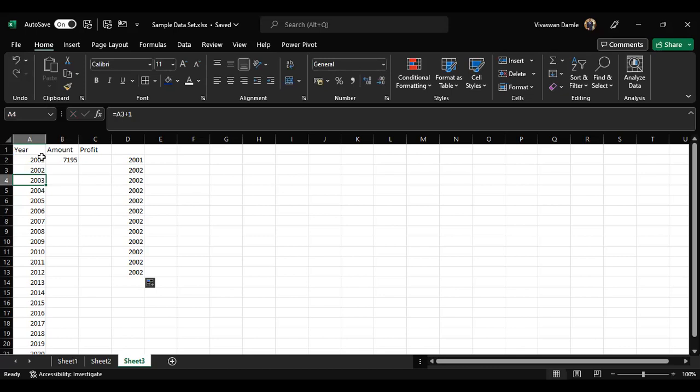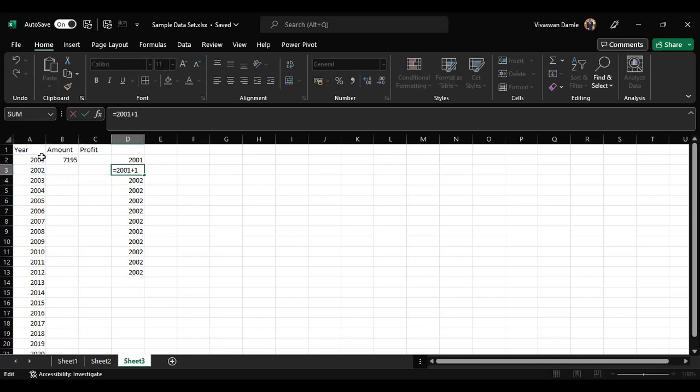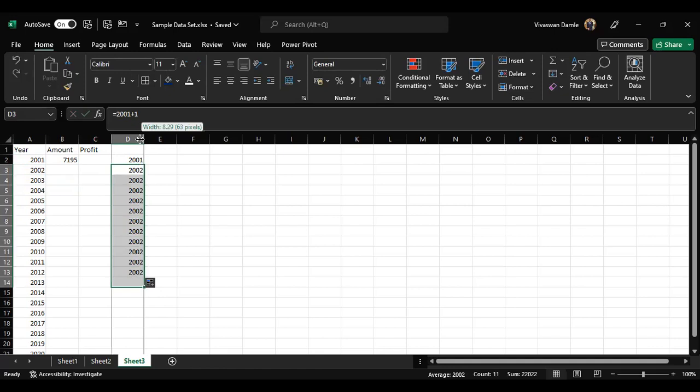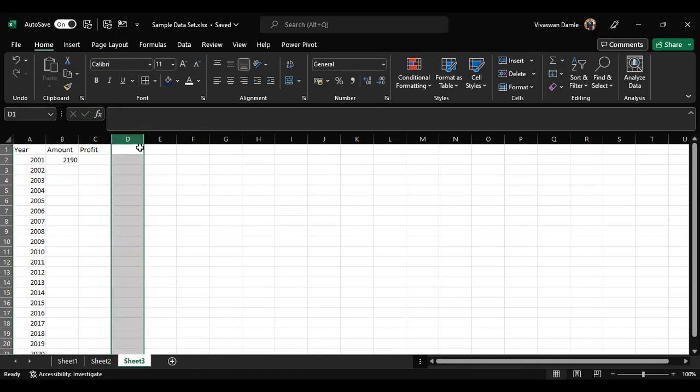The row below it becomes A3 plus 1. The row below it becomes A4 plus 1. Instead, if you just manually enter it, then it becomes 2000 plus 1, 2001 plus 1, so it stays consistent. So whenever you are giving a formula which you are going to paste, it is good to give a reference instead of hard coding the data.